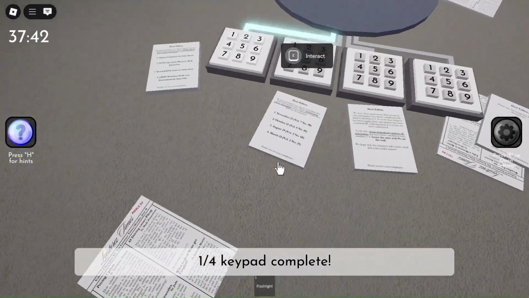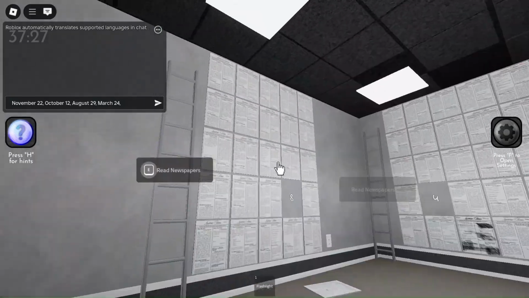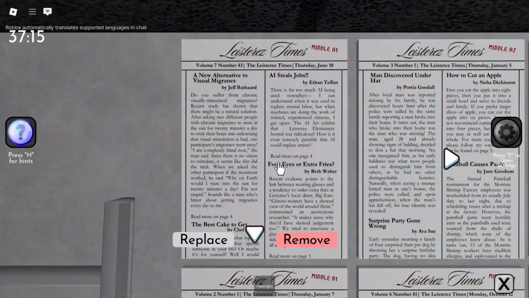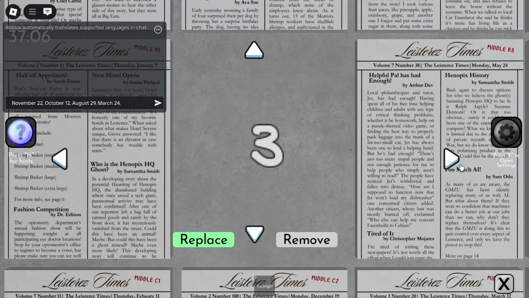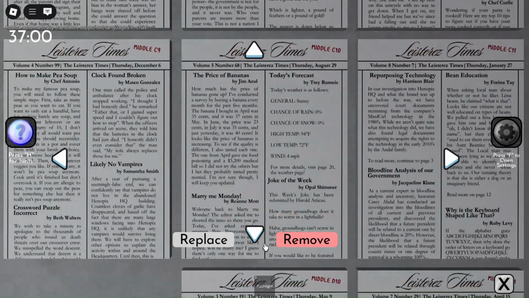On to the second one, read the poster. It gives you these dates. So write it down: November 22, October 12, August 29, March 24. Now once again you have to do the same job, basically remove the newspapers that have these dates. So one is this November 2022. Now onto this wall here, if I remember correctly, this is October 12. Yep, this is October 12. So remove this, then come down all the way to the right side, and this is August 29, guys.